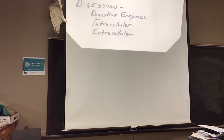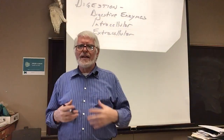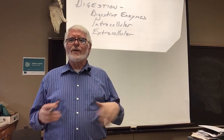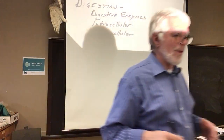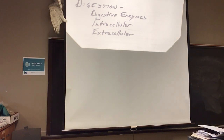One of the things that makes animals is an internal digestive space. Their food is broken down and absorbed from an internal space. That space is extracellular. It's actually technically outside the body, even though it's inside the body. I think you know what I mean. So you have a digestive cavity with specialized lining, usually some sort of protection to keep the lining from being digested itself. That's very commonly mucus, but there's other things that go on the linings as well.